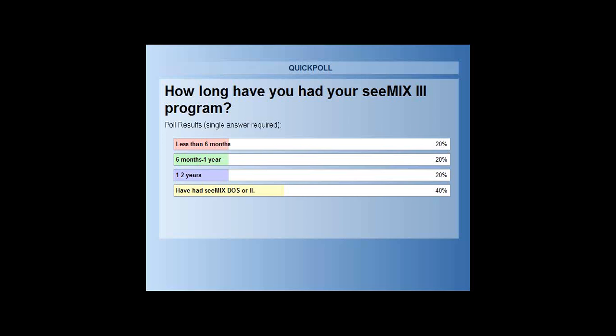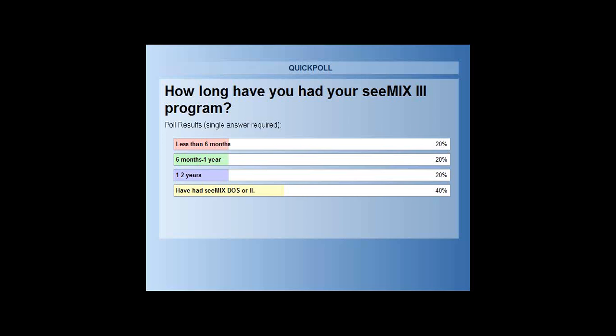I've got to reposition the toolbars so that I can get access to my program. Hopefully everybody can see the screen now. If you can't see the screen, please just post a question or a comment about not being able to see the screen. You should be able to see the seeMIX 3 program on the screen right now. So if you can't, just post a question about that and we will respond to it. I just did the wrong thing, I'm afraid, and got rid of all the questions. There they are.